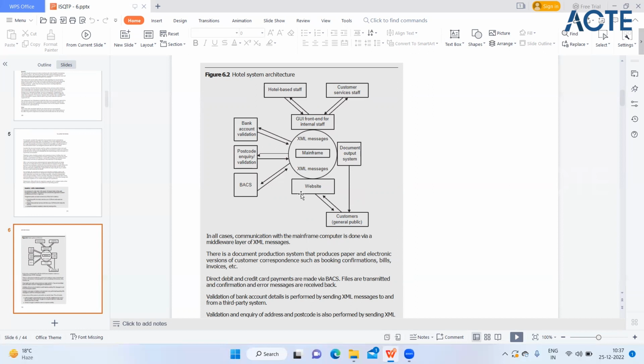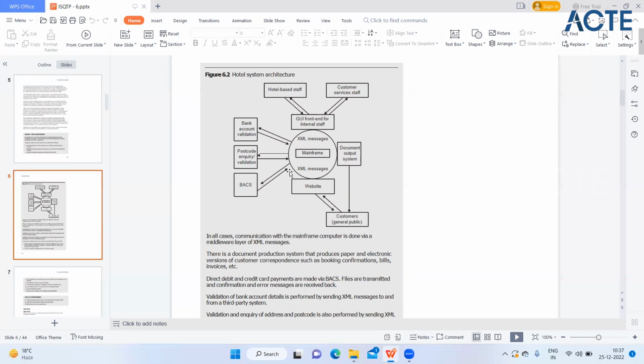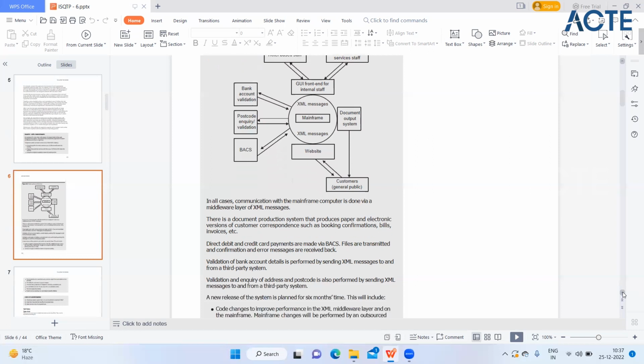We will be having a website and it is internally connected with all these blocks, and it will show us all the information on this website. For every part of management, they have divided it into different things. For example, customer service data, hotel staff data, bank account validation, the payment system, the inquiry system, and the messaging system. So they are just explaining an architecture here for this system.